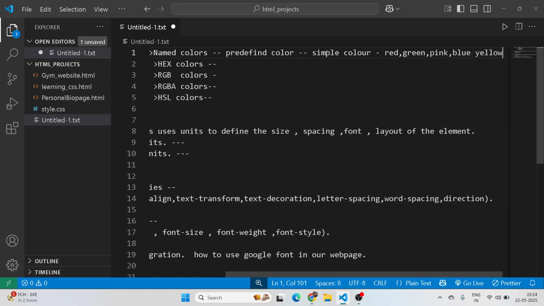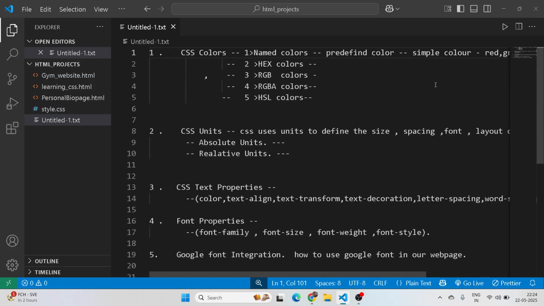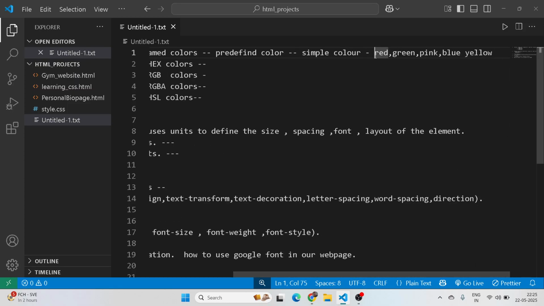All of these are named colors. They are predefined colors, and we can directly use a named color whenever we need it. You understand, right? These are examples of named colors.